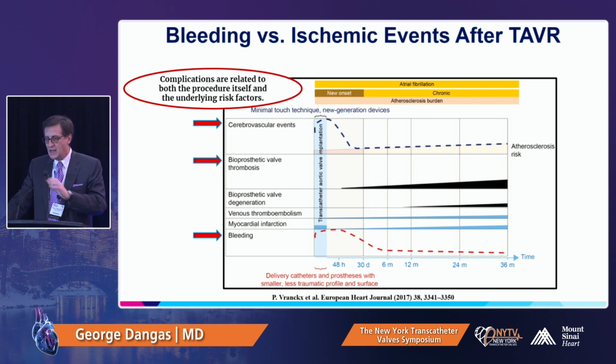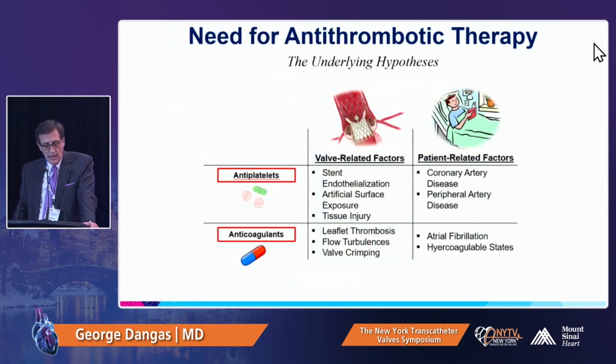the problems around TAVR that indicate that there may be bleeding events and ischemic events, and particularly the ischemic events initially dominated by the strokes due to the alarm set forth by the first initial TAVR trial versus surgery, at the same time realizing how those are intertwined with a chronic and elevated atherosclerotic risk in these patients, as well as with the atrial fibrillation that is also prevalent quite a bit in this population.